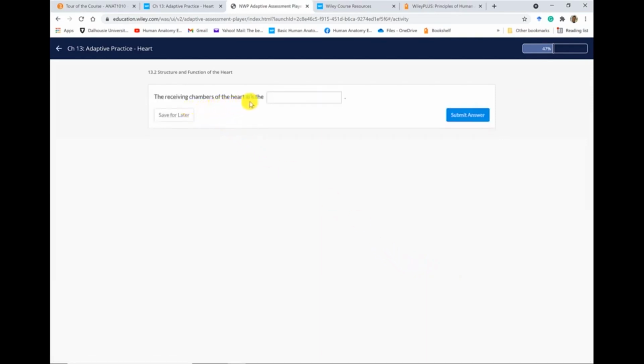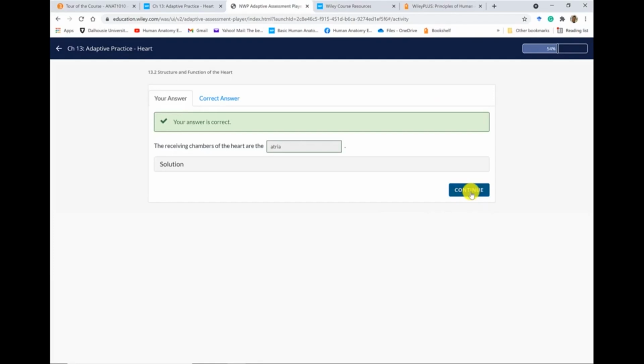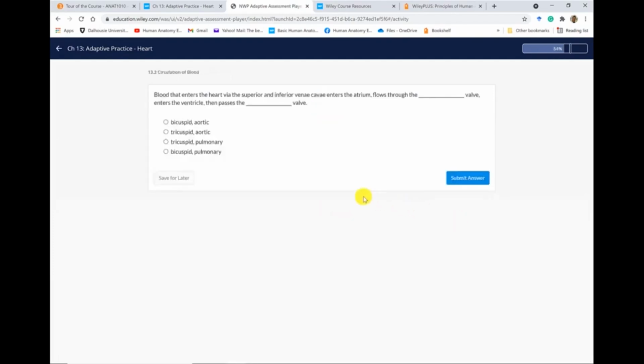The receiving chambers of the heart are the atria, plural of atrium. Now I am 54. Blood that enters the heart via the superior and inferior vena cava enters the atrium, flows through the tricuspid valve, enters the ventricle, then passes through the pulmonary valve.